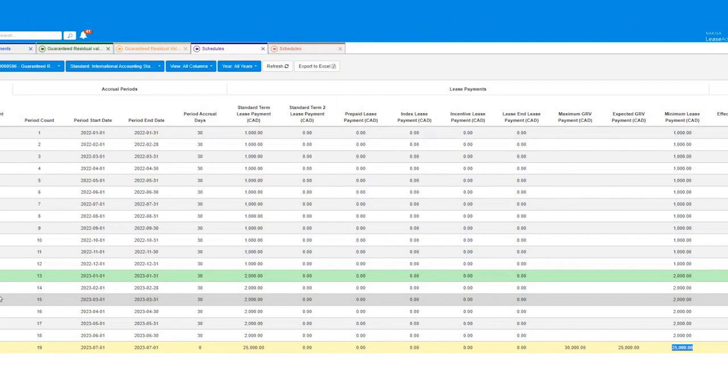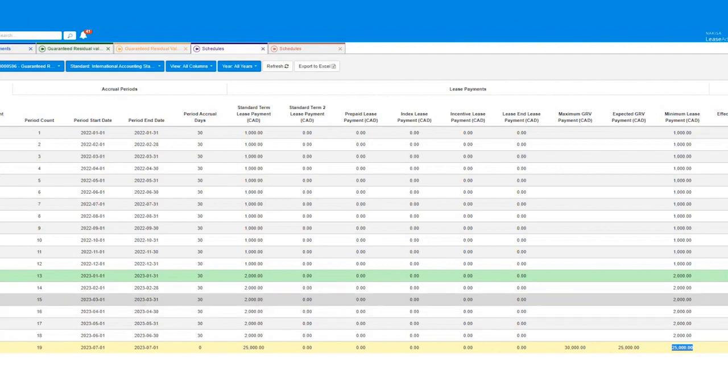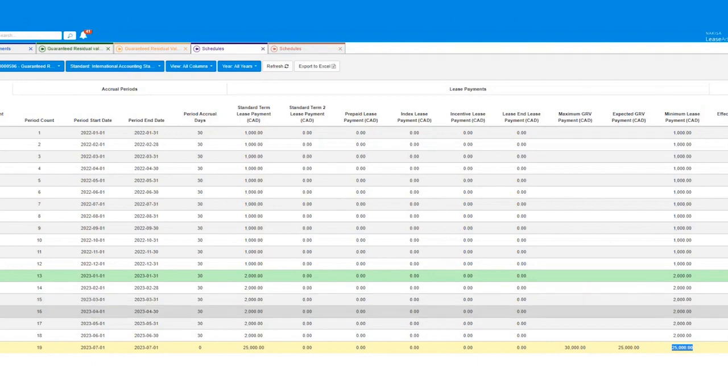Once you do, you will have that additional payment. It will always be an additional line. You will notice that the system will create an additional line in the schedule to introduce the guaranteed residual value, the expected one, and you will see it in the list of minimum lease payment. Being there, it means that it will be part of the present value of the minimum lease payment, so the lease liability will be adjusted. And with the same value, the asset will be adjusted as well.